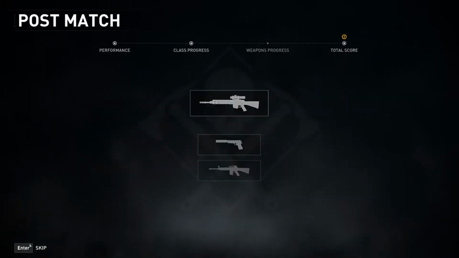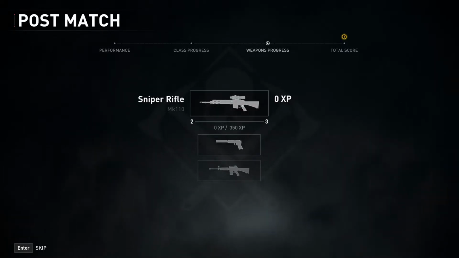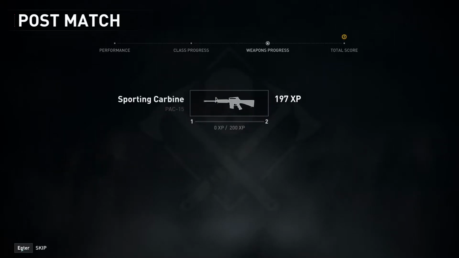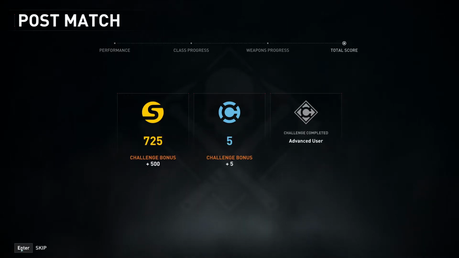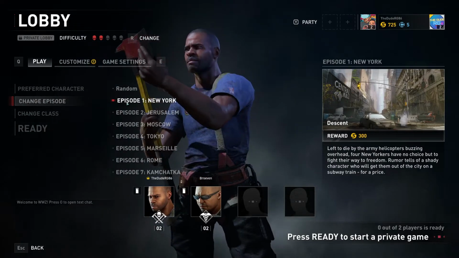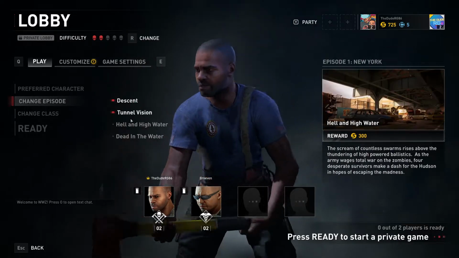Level 2. I've got sniper rifle XP. Unlocked another one. Cool. Pistol. Carbine level. Ooh, nearly. Some S cash challenge bonus. 120. Nice. So we could. There you go.